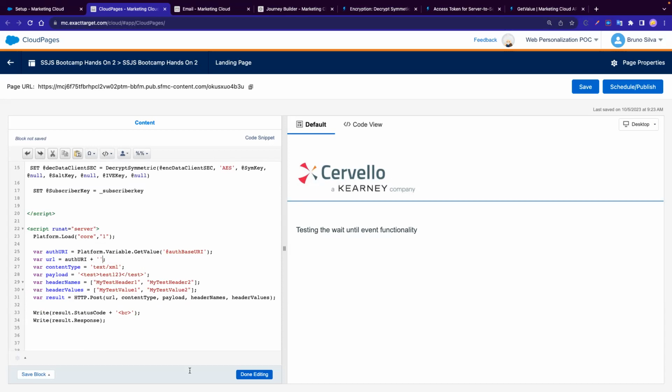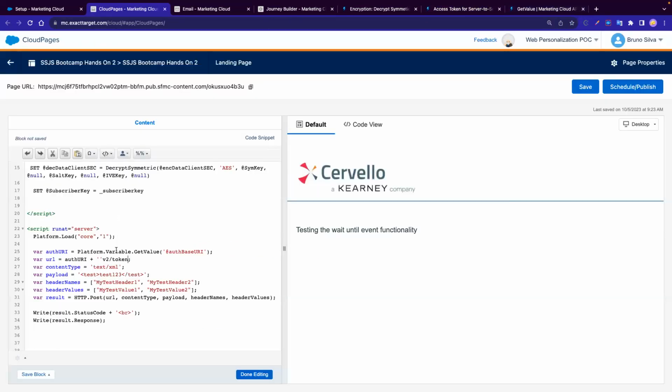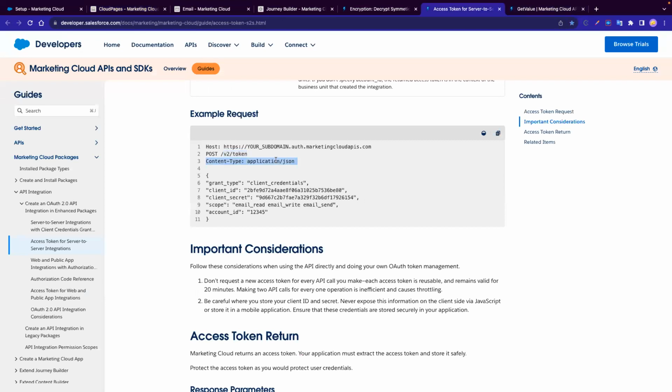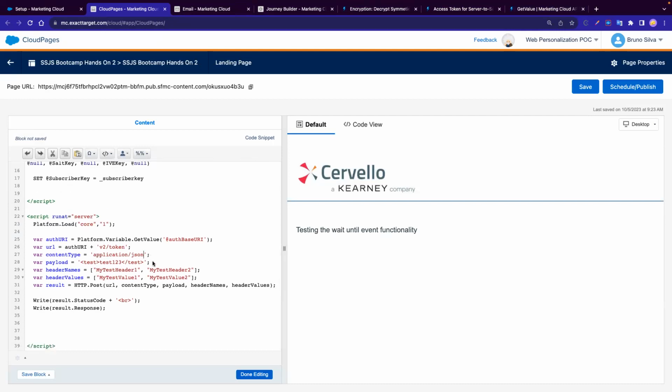And then I think it's the first set of documentation has the token. Yep, good. And I think this, yep, that should, yep, the content type, application JSON, awesome.